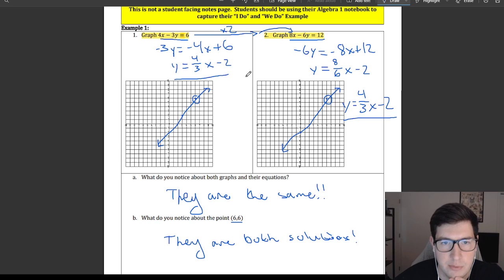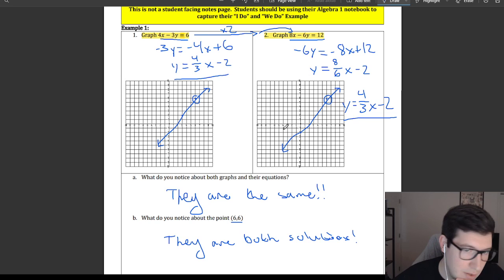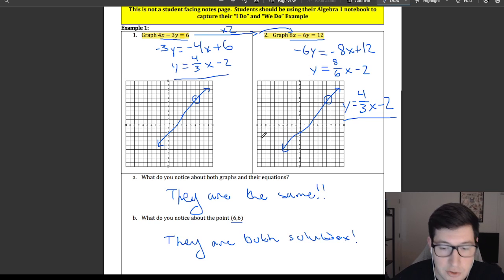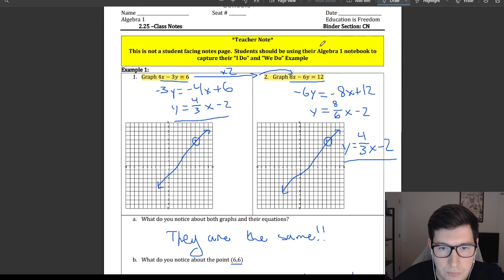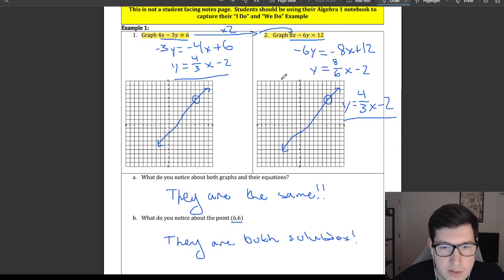And so if we wanted to prove this algebraically, how exactly could we do that? Well, if you're sitting there and hopefully someone had mentioned, well, we can simply plug it in, that's exactly what we would do. You could plug 6 in for both x and y on both of these, and you should, on both sides, end up with 6 equals 6, and then over here, 12 equals 12. So take a second, make sure you have this down, and then we're going to do a quick little mini stamp, but go ahead and pause if you need to, because we just went over a lot.